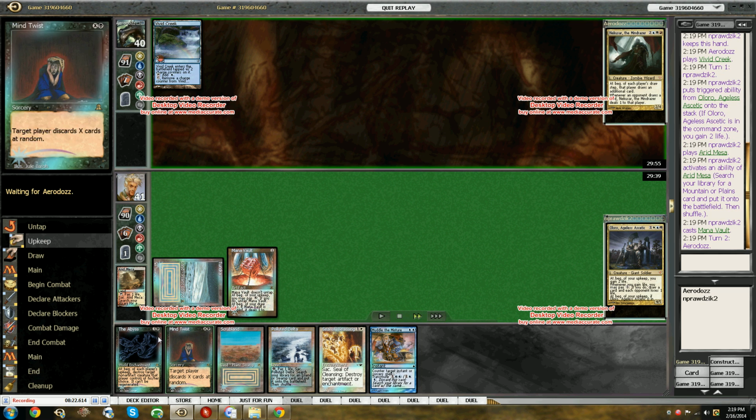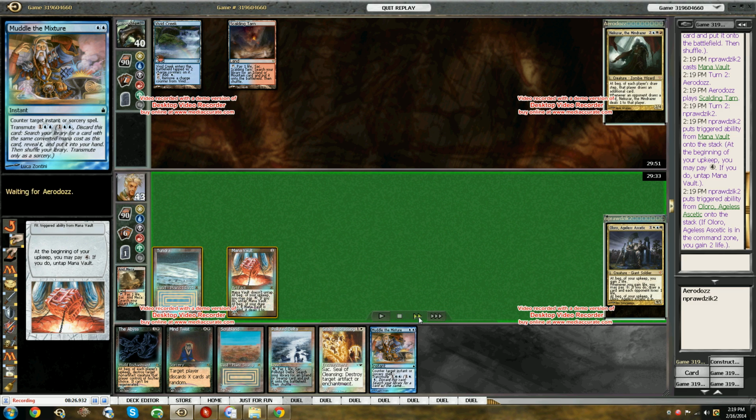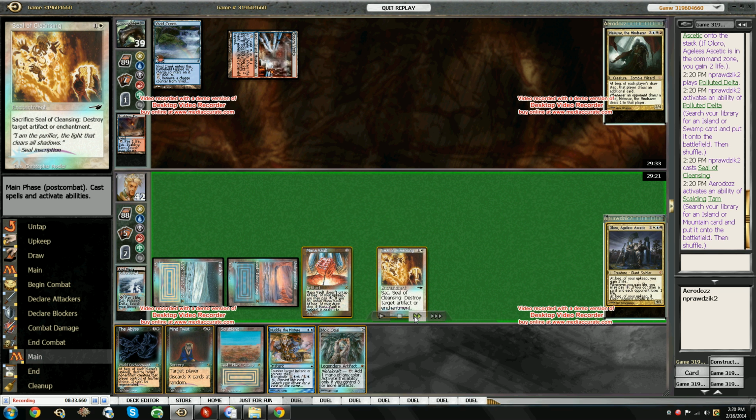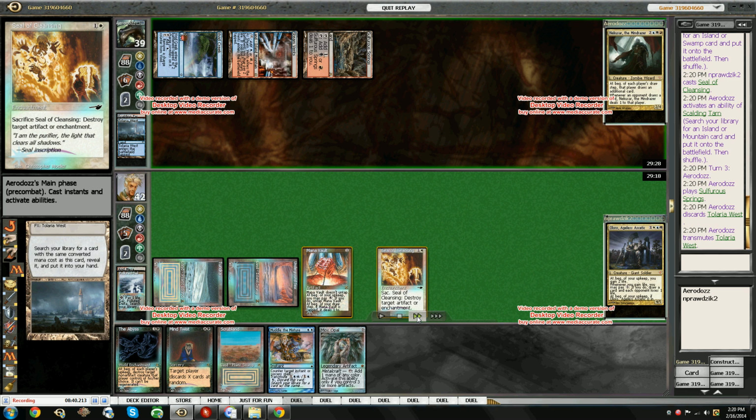It's got both kinds of disruption, creature and non-creature, and Mind Twist for the win, game-winning plan. So I go ahead and just get Seal down in advance of whatever it is he might do. Although I suppose I could Muddle there, but I just didn't anticipate having a target for Muddle, and so I'd rather just maximize mana usage.